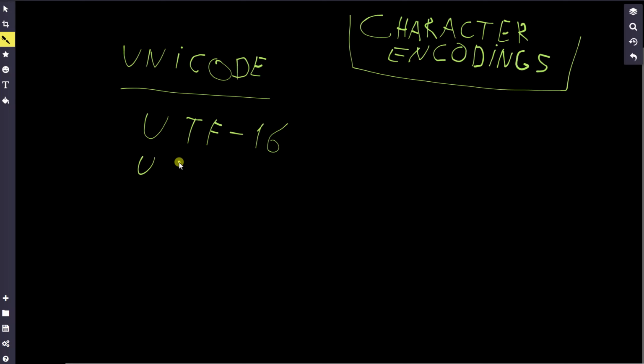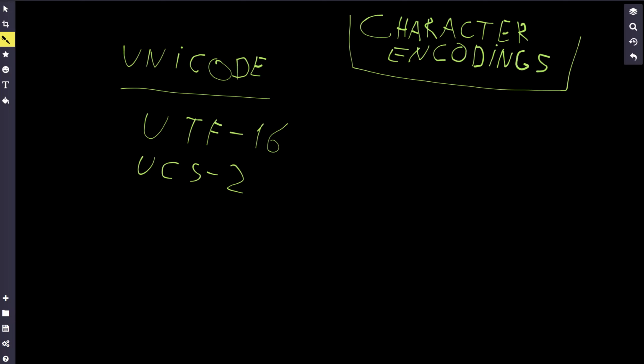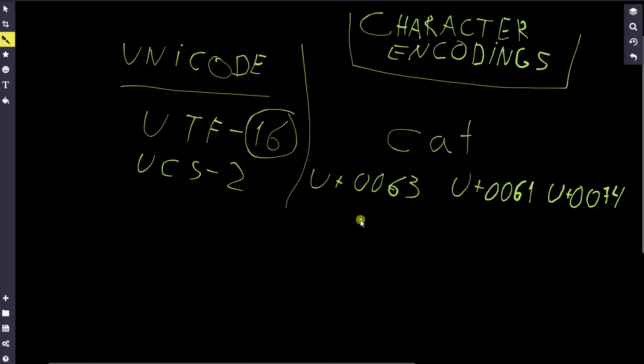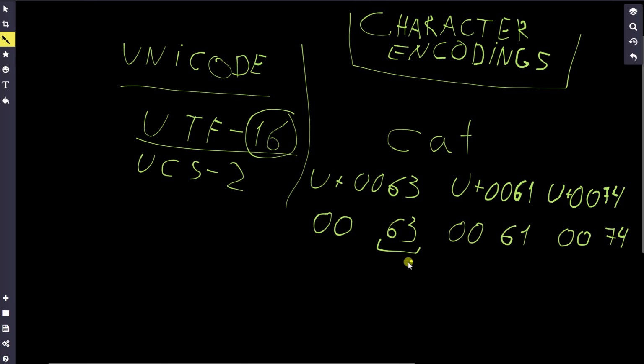Also, it is known as UCS2. So this is actually the first encoding, and the idea is really simple. We store every code point as 16 bits of information. That's why you see 16 right here. So maybe, for example, let's take an English word cat. It has the following code points. And to store those code points inside your computer's memory according to this standard, you can use the following approach. So this is a hexadecimal number that occupies 1 byte of information, so together we have 2 bytes of information.